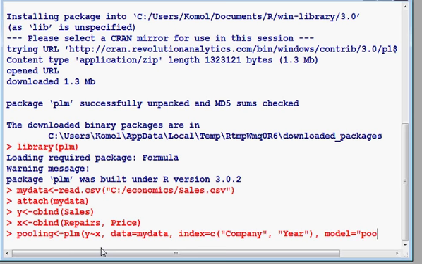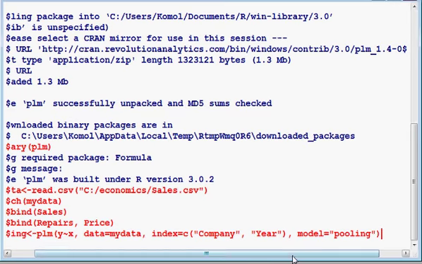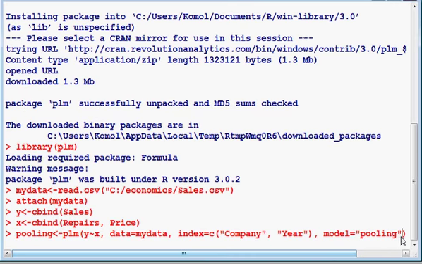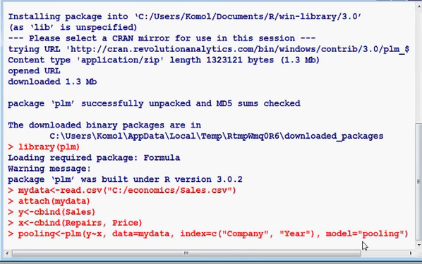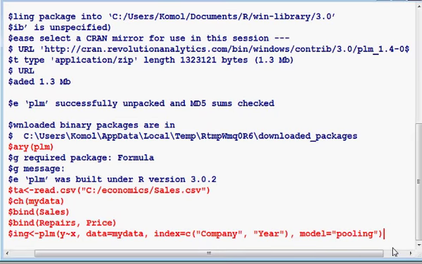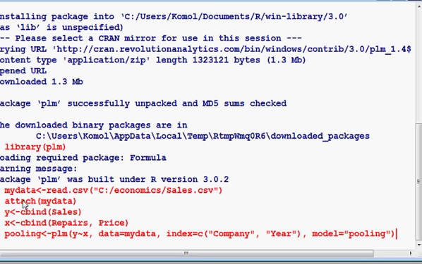We have to mention it, pooling, then the bracket is closed. I make it slightly big so that you can see better. Okay. I double check one time, because if there is a mistake, then I have to type again, right? I make it big slightly.